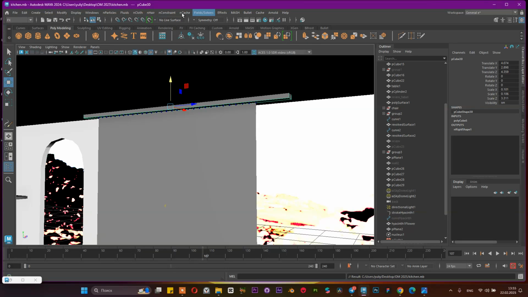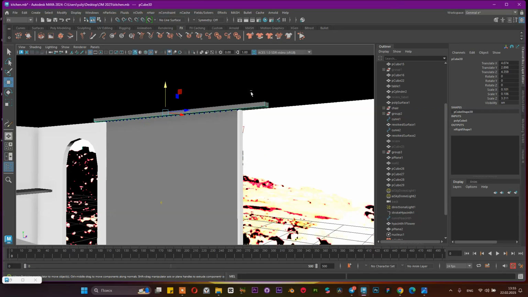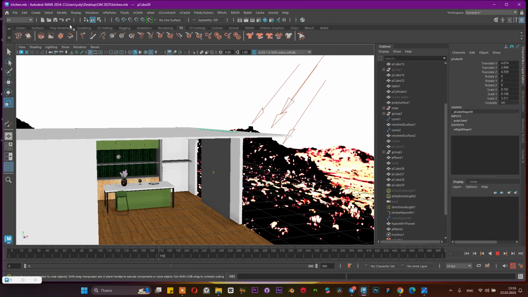With the help of the FX menu, we have this play, start interactive playback. We can increase the number of frames even more. And during the play, we can change the scale of this support cube. We can select this cube, scale this a little bit. Where is the scale? Stop.